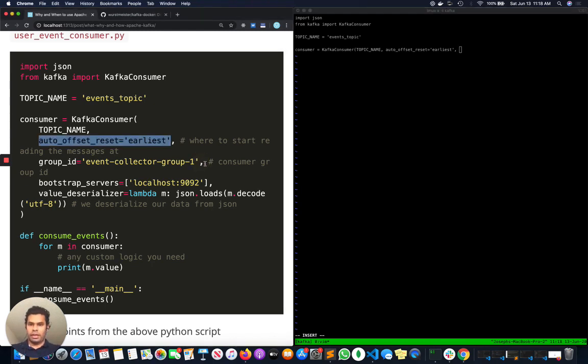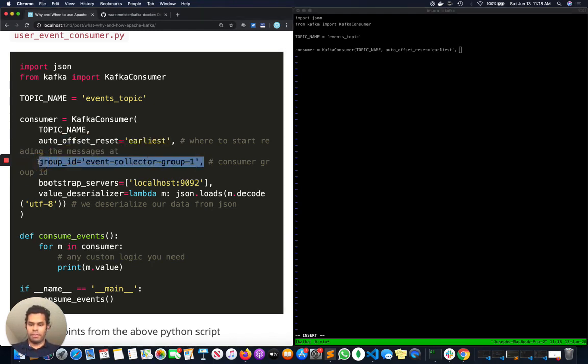And group ID, let's copy this over. So what is group ID? In most cases, a consumer runs as part of a group. So when you have multiple consumers running in a group, assigning it a group ID will help the Kafka cluster manage the group level configuration.